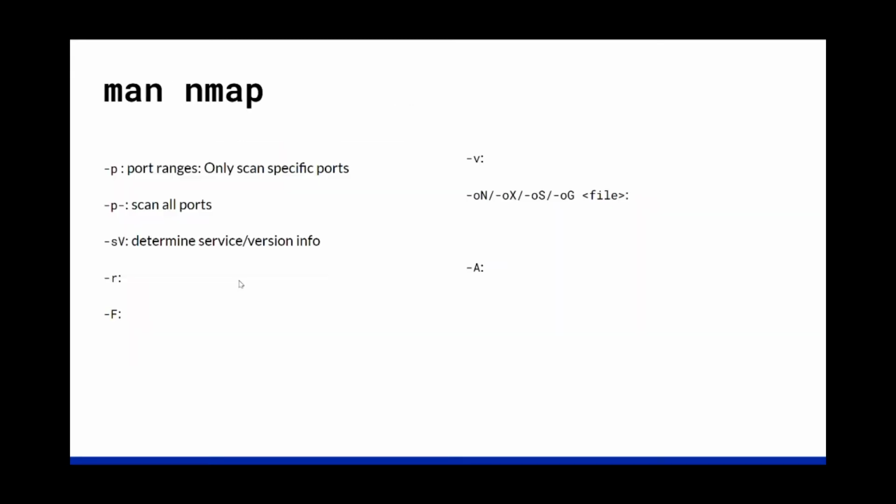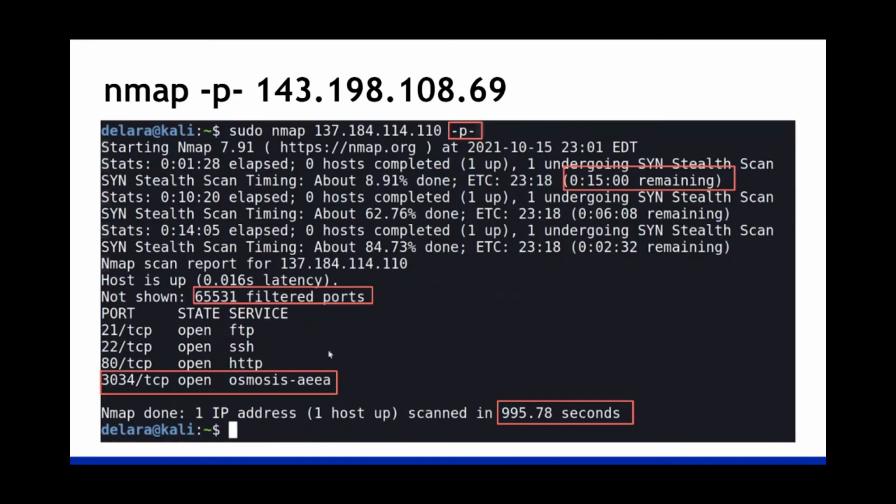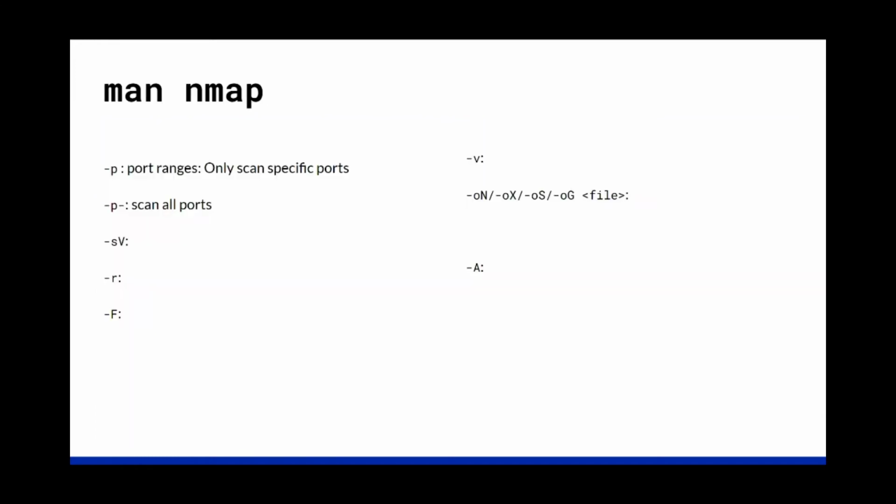So if you go back and actually run -sV for this port, you'll see that it's actually going to be running HTTP, not whatever this is. And this is because if you don't run -sV, it's just going to give you the service that it should be running, but not the service that it's actually running. So if you want to know what service is actually running, you do -sV.